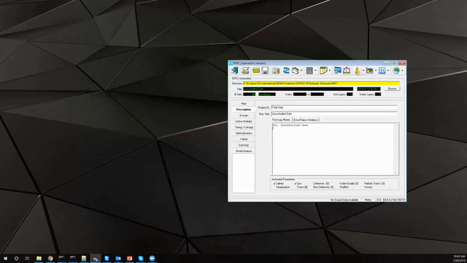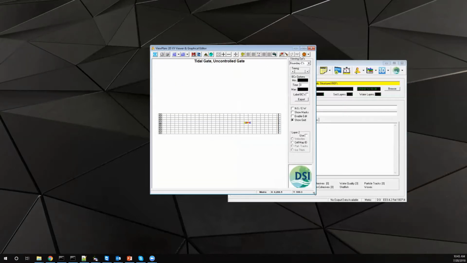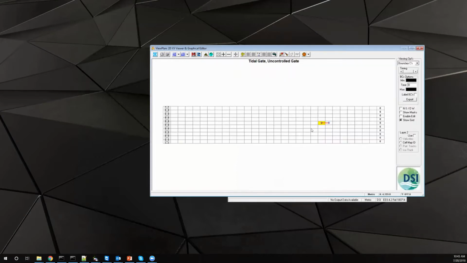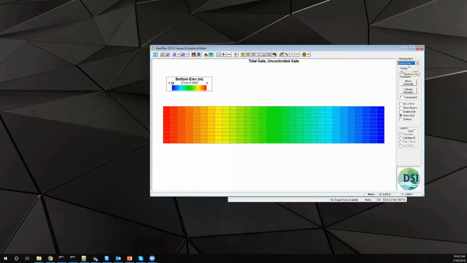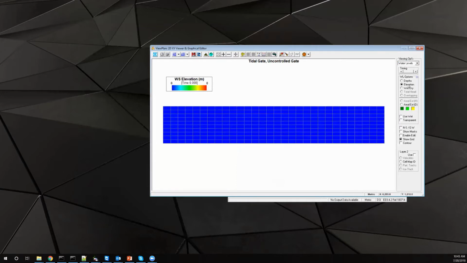So just looking here at the 2D plan view, you can see the model grid and the boundary conditions. We can scroll through. These are the different options that we can look at. Here's the bottom elevation, the water level depths, the water level initial conditions for elevation. Then there are various fixed parameters that you can view based on what you're simulating.